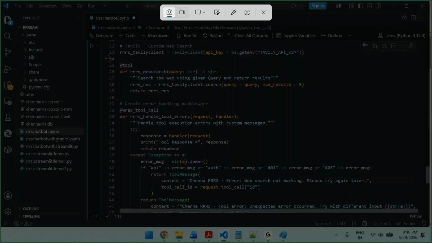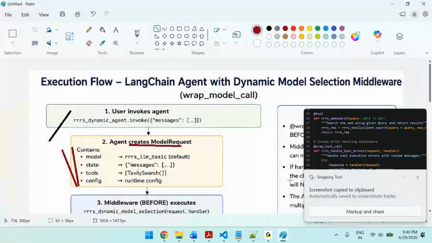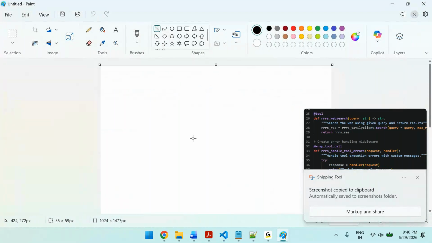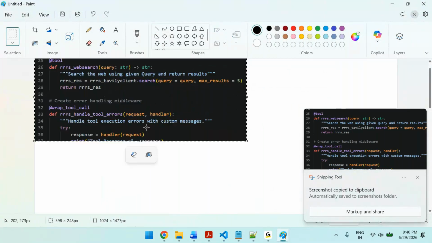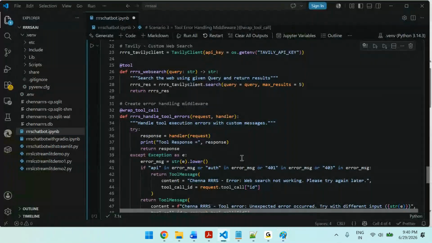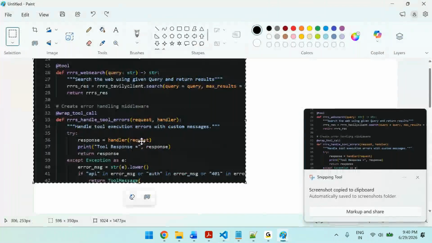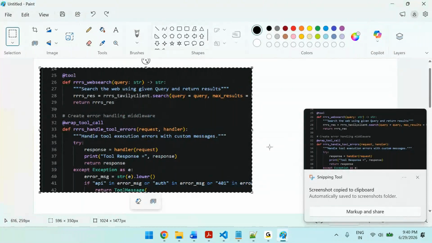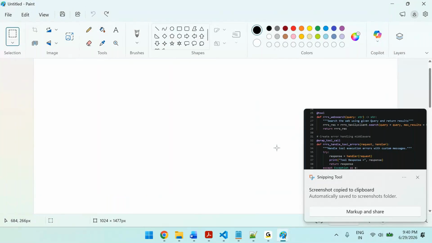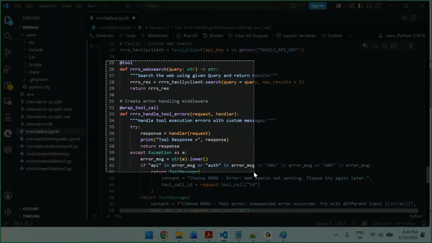Let me take this into Paint. I will just put the flow here.